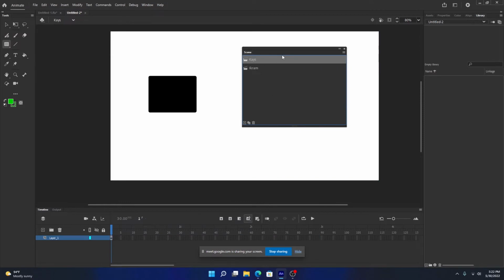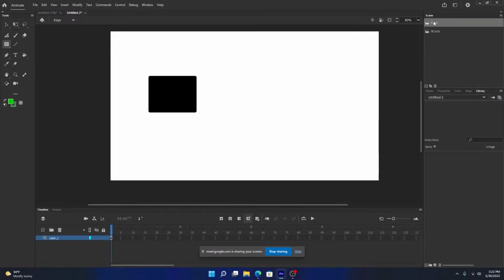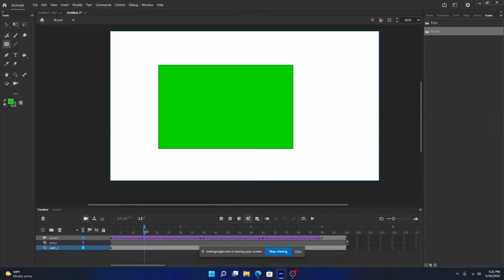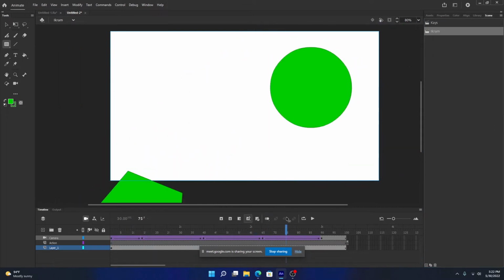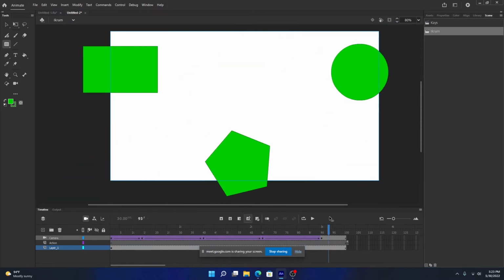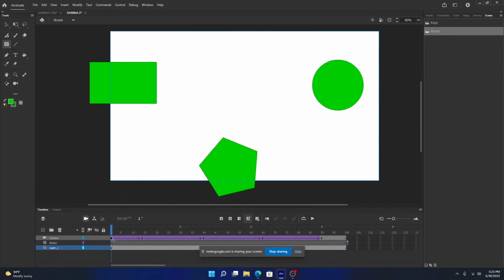So here we add scene. We use the first option, which is called add scene. Now the next is duplicate scene. Let's say you have an animated scene like this. This animation is using a camera, so I have the video uploaded for this one. Maybe after this you can watch the camera use with this file. So we have this file already. What duplicate scene does is, when you select this scene and hit duplicate, it creates a copy of this scene. This scene is the exact copy of the previous scene. So how is this useful?